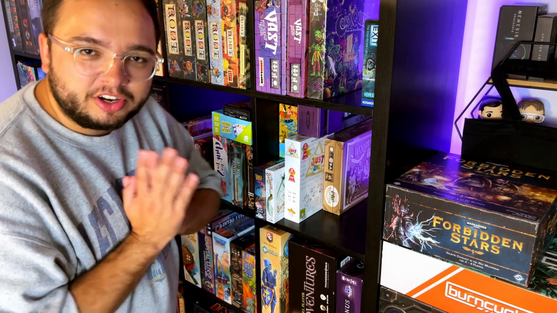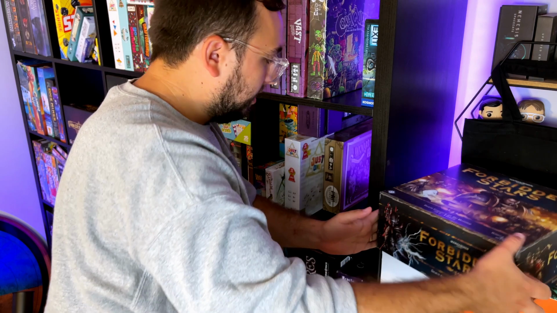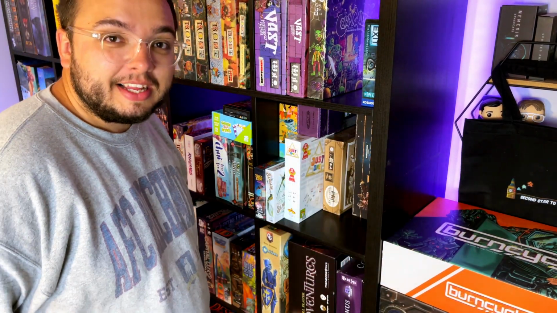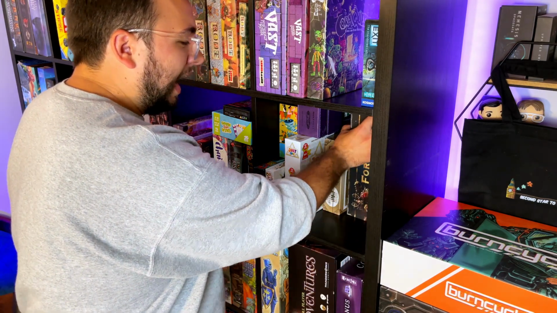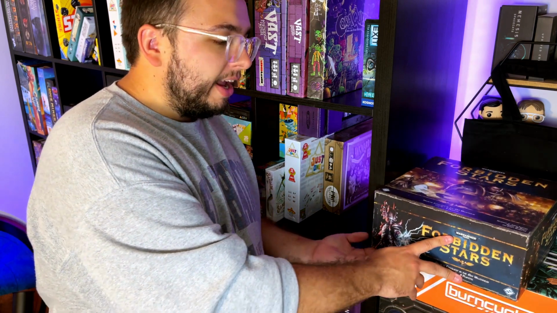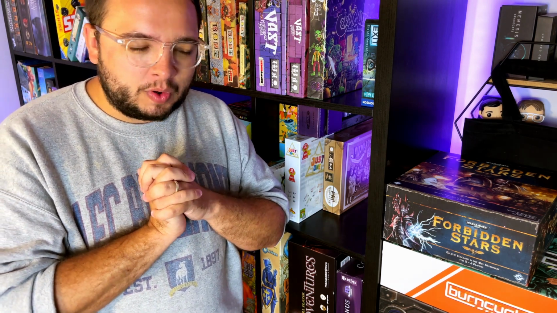Before I get into filling all the nooks and crannies, let's talk about bigger ones. I would love to be able to include Forbidden Stars in here, and it fits. It'll fit, but that's a lot of space. Actually, now that I put it in there, it's not as much as I thought it would be. I love that game, but I think the amount of people that are gonna wanna play this game with me are too few. It's basically Kenny and maybe Doolin. And beyond that, I think my options are quite limited.